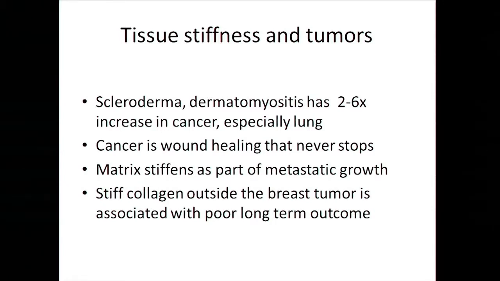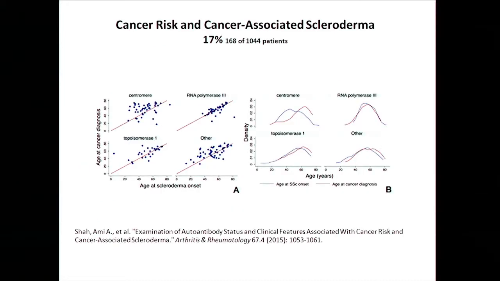And what we find is that if you look here, sometimes the cancer comes first, sometimes the dermatomyositis comes first, but they both come about the same period of time. In other words, it's a process where the tissue stiffness gives you a tissue disease and gives you cancer simultaneously. And about 70% of the people with scleroderma have an associated cancer, pretty high.